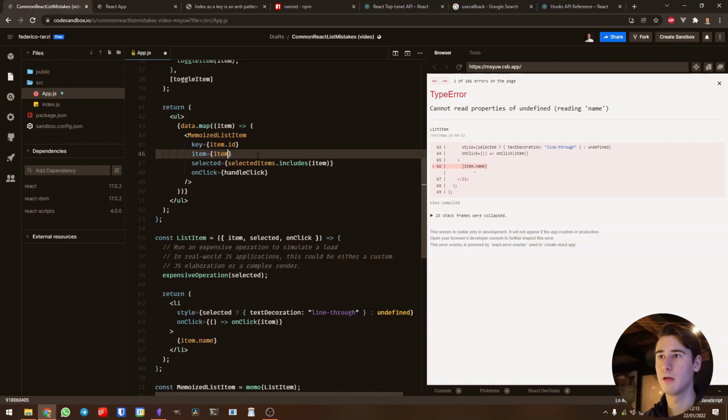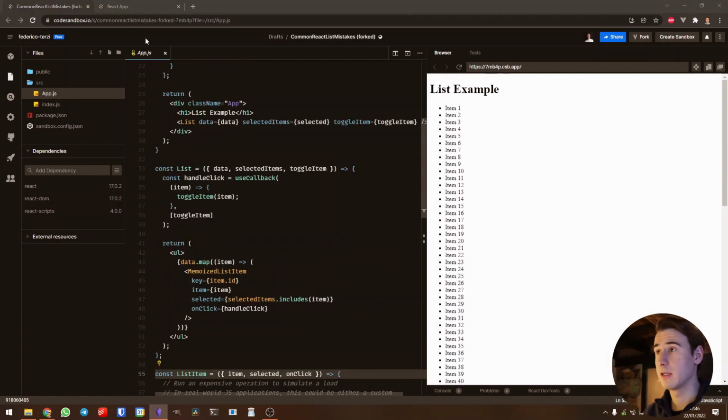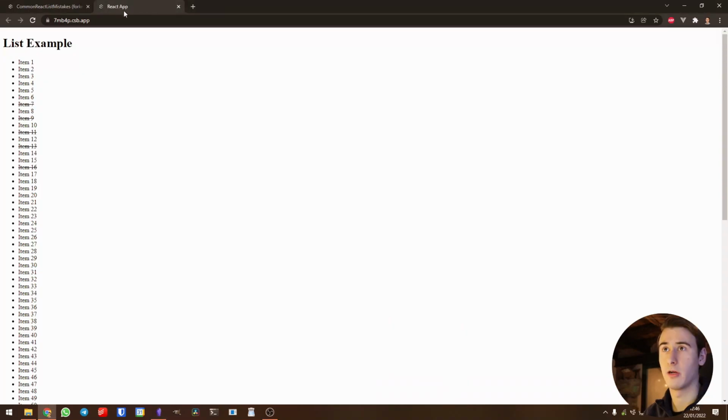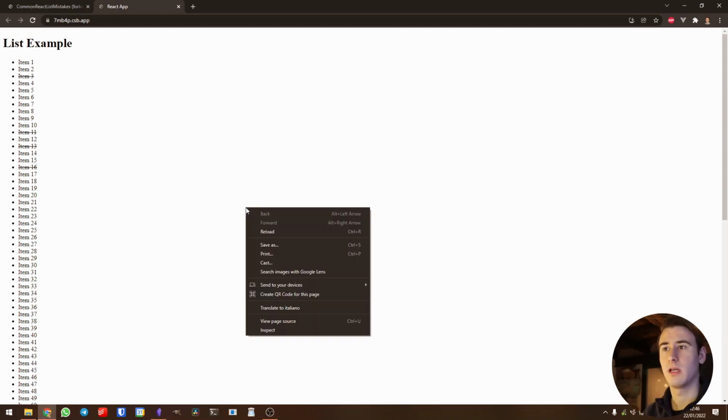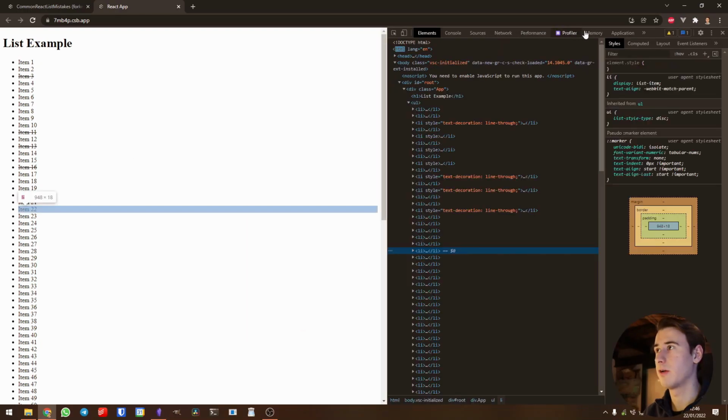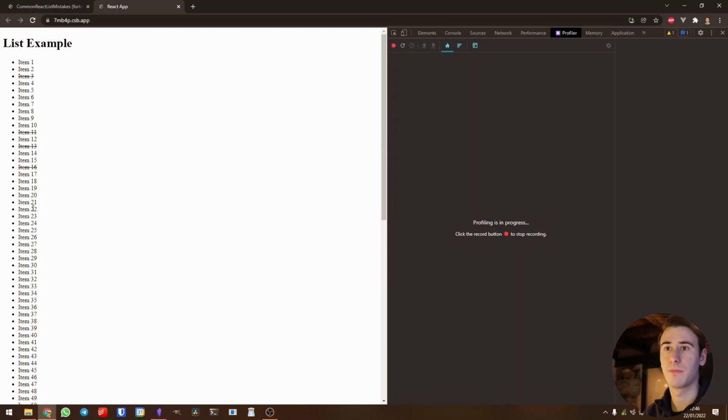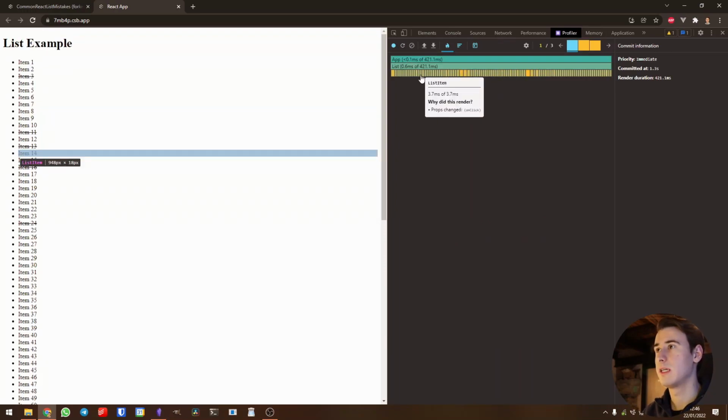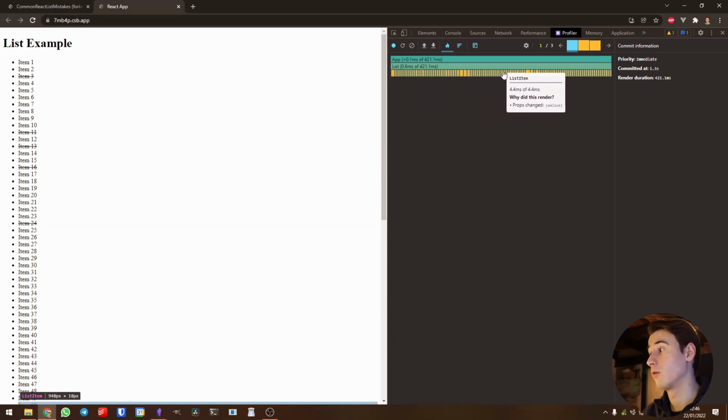Let's have the name. Okay, so after saving, what do we have if we open the list in another tab is that the items are now working, but it's still slow. In fact, if we open up the profiler and record the selections, you can see that we are still rendering the whole list.